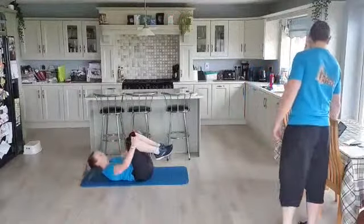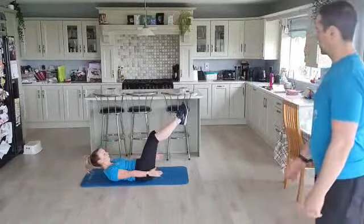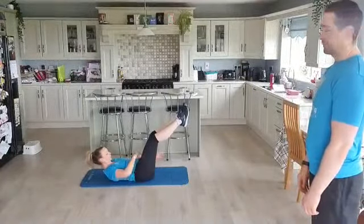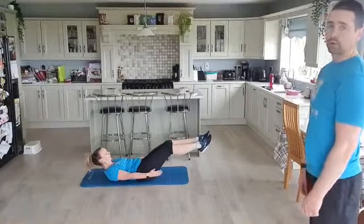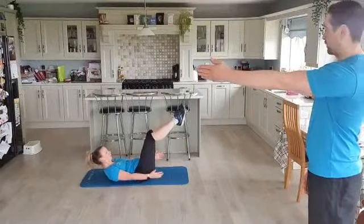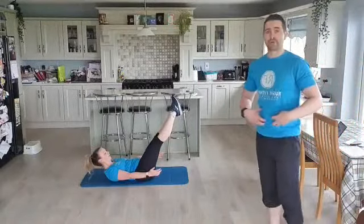3, 2, 1, up. So from there, point the hands, chin tucked. And again, the position here for Maria might be here. If she gets slightly stronger, she gets there. You don't need to go lower. Quite often it's about straightening the legs to there, and that can create enough tension on that core.